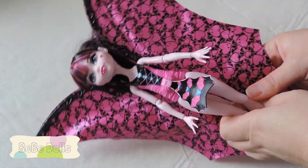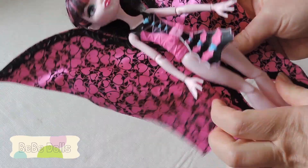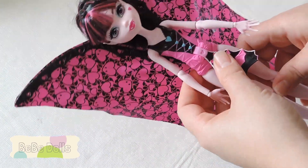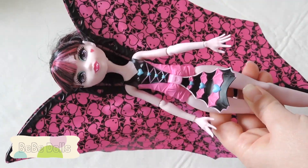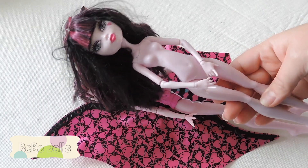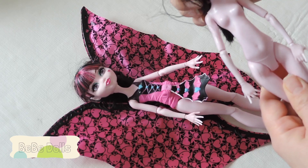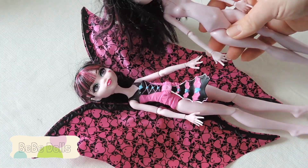One thing I didn't know when I bought this doll — that I unboxed in my previous video — is that these wings are attached to her. It doesn't seem like there's really any easy way to remove them, so I'm kind of disappointed. I don't really like the whole get-up, so I'm thinking about changing her to another body because I found another one at a thrift store. However, I prefer this older face to the newer face, so I feel like why give the new one the body when I really like this head more? I haven't decided yet what I'm going to do.